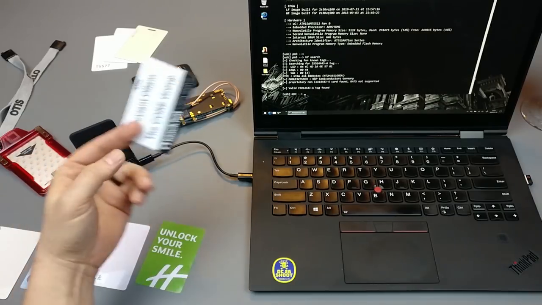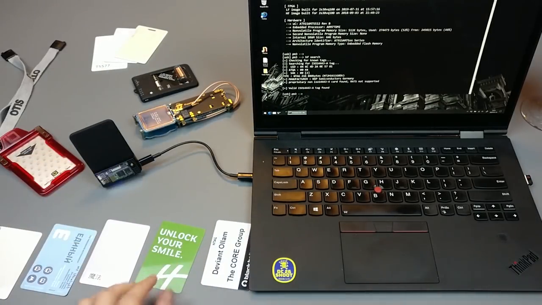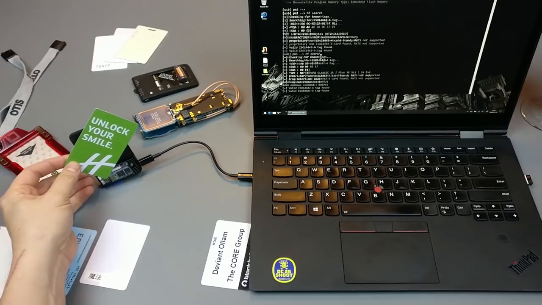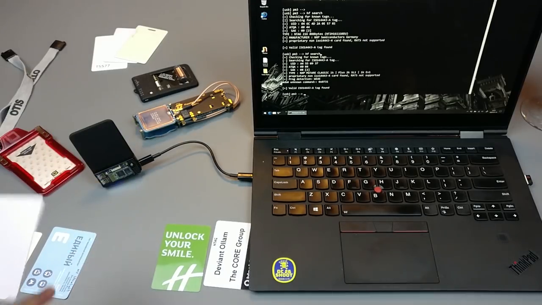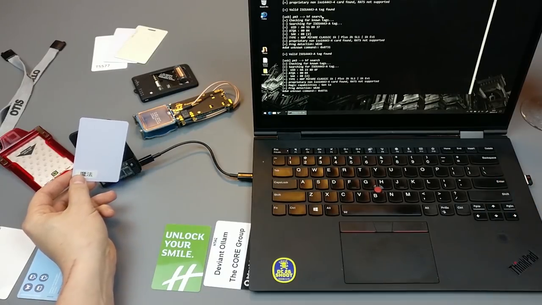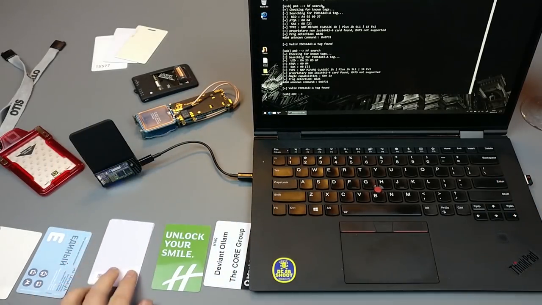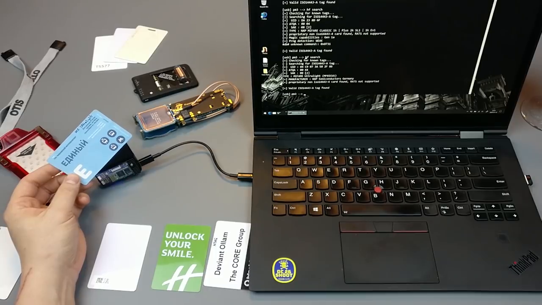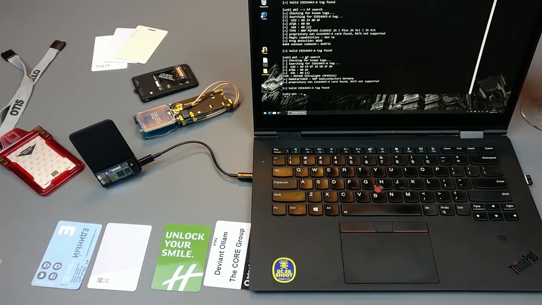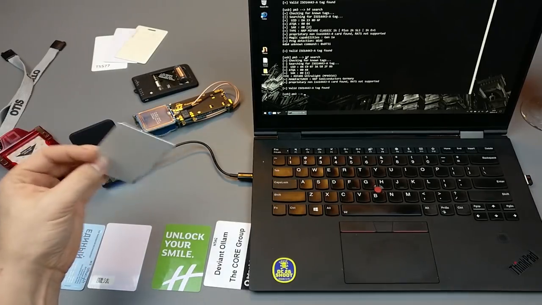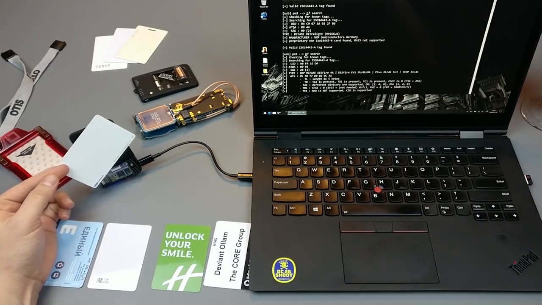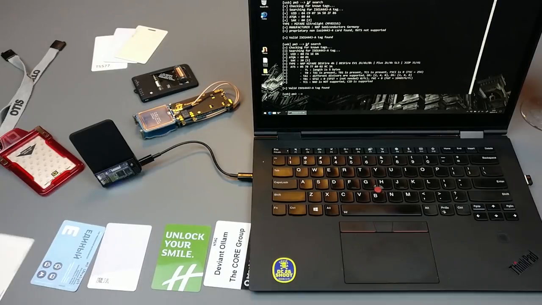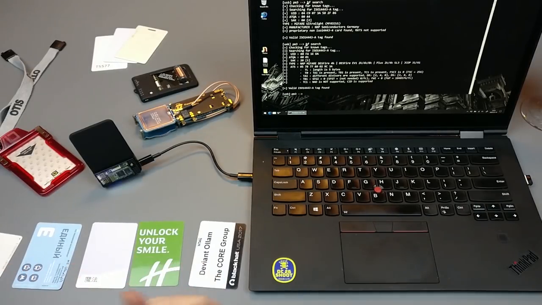Sure enough, bam. All right, I've got a standard end tag contactless smart card here. This is a hotel key, so it's going to be a MIFARE of some description. Sure enough, MIFARE Classic, that's what you find in most hotels. Here we have a Magic Chinese card. Same thing, MIFARE with the backdoor commands enabled. This is a Russian transit system card that I got the last time I was in Moscow. There we go, MIFARE Ultralight from NXP. And here we have an iClass card, an HID iClass card, although not made by HID. If you didn't know, iClass CIOS is actually NXP chips. They're just using DESFire MX. Okay. So we have all of these, they're all working, they're all good, right?